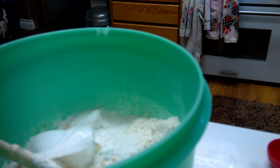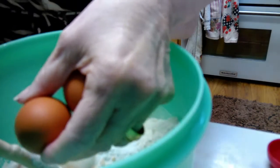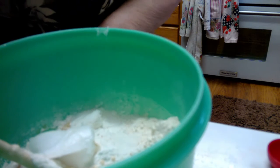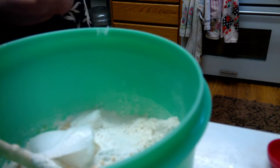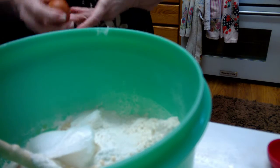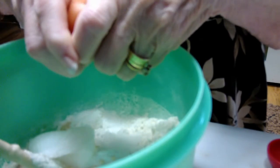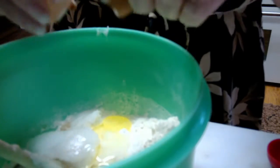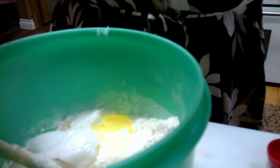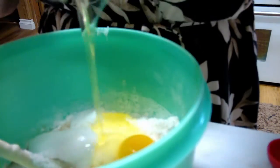Now I need to get the eggs out of the fridge. It actually says two large eggs. I'm going to put in three eggs because my eggs are not large. And we've been getting our eggs from a friend of ours who has chickens.